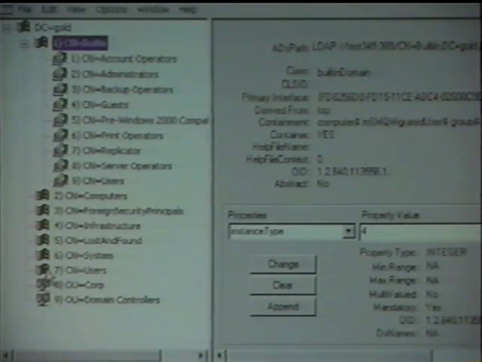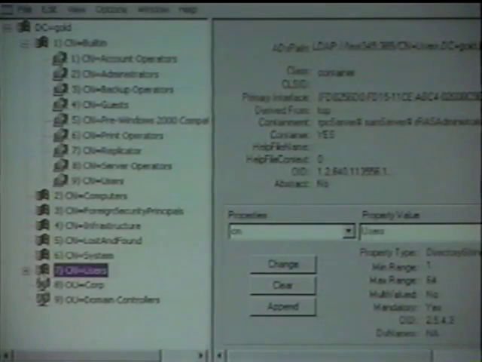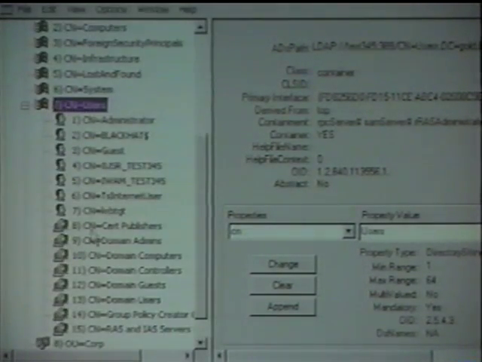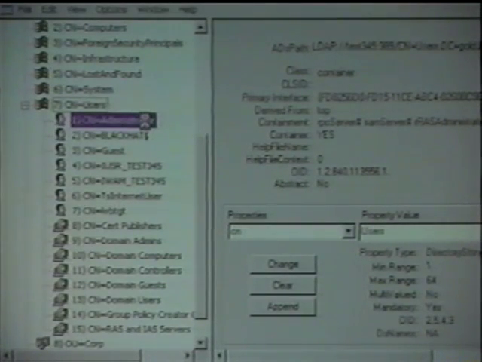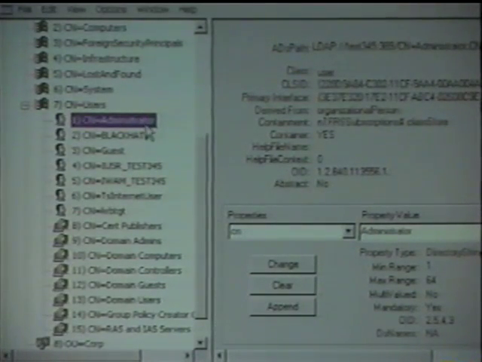When you click on each one of those, if there are things inside, like here the users group, if there are objects inside, it'll expand and give you the list of those objects. And then when you click on those individual objects, it'll put all the properties in the right-hand side. For example, you see the ADsPath shows you the fully qualified domain name of that object. And this is where you can really see a user property and a user and group membership perspective in AD.